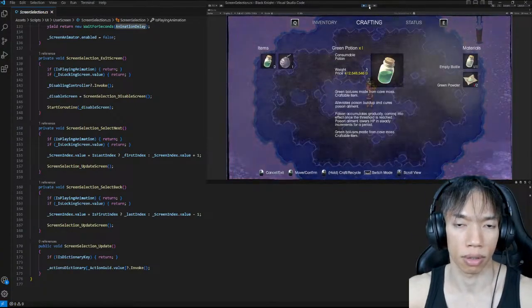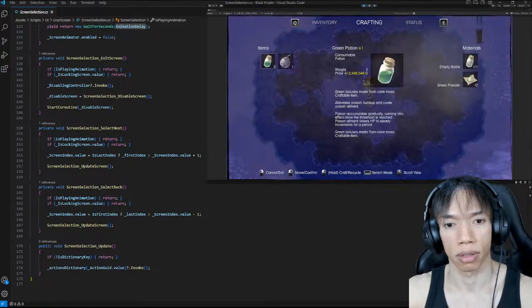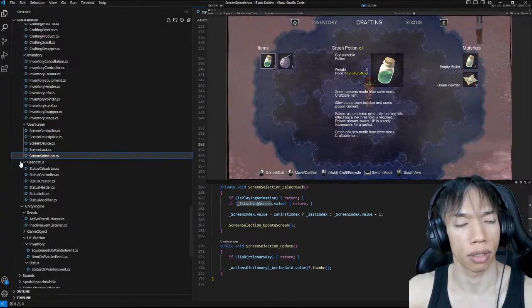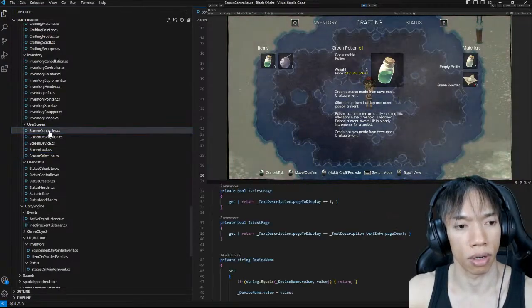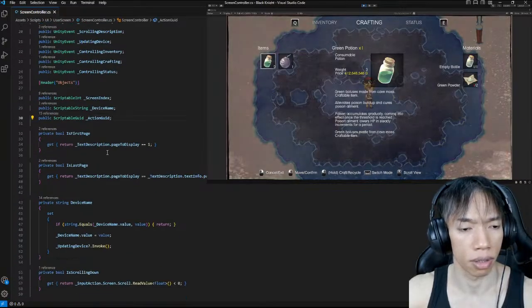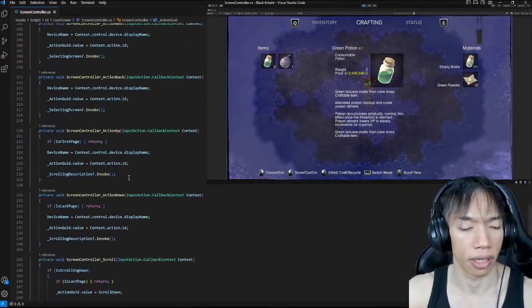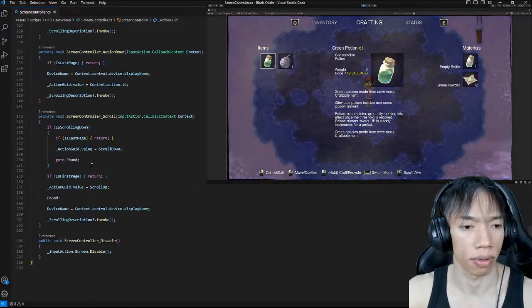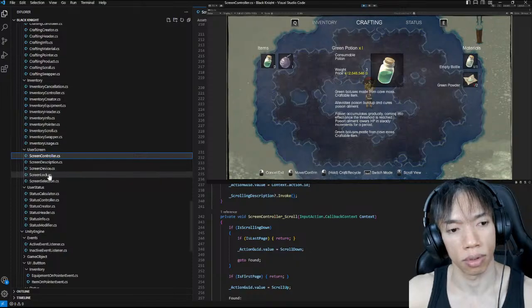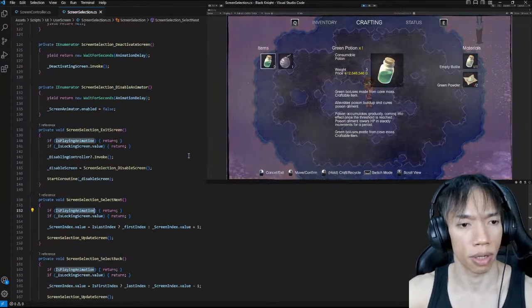Okay. That's fine. That means I just have to check screen lock in the screen controller instead. And animation delay, I don't need it anymore. Or what? Close to... okay, it's playing animation.